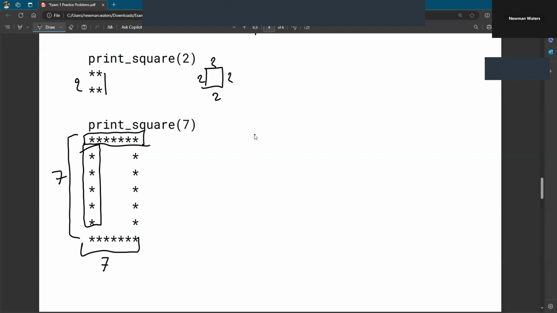So let's say we've got, let me just make the function, def print_square, side_length.